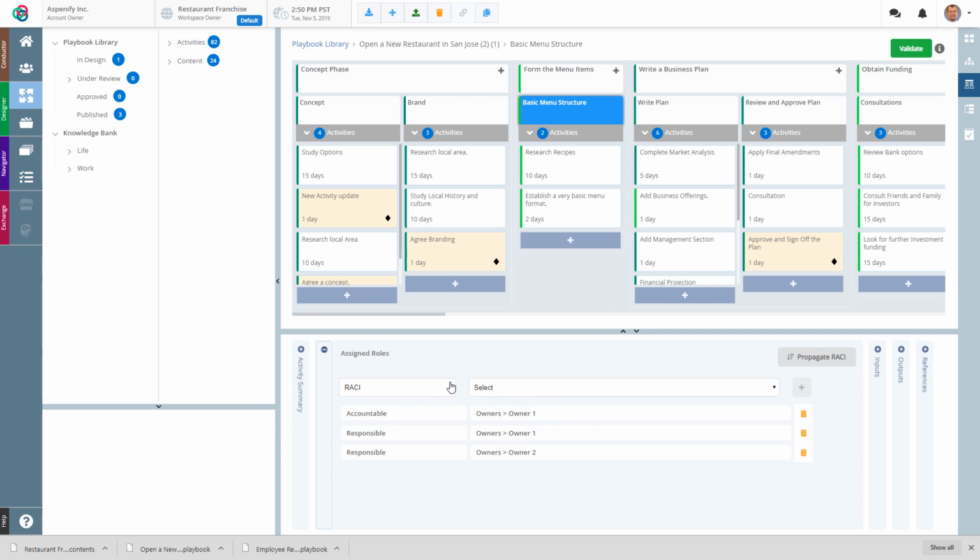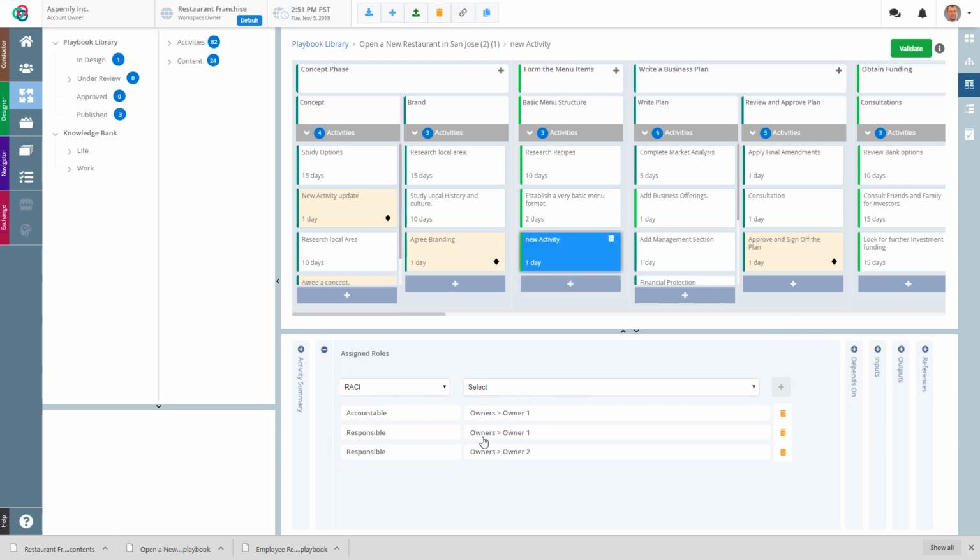Now, the mechanism that we're using here, you'll see the label called RACI. RACI stands for responsible, accountable, consulted, and informed. So I have the ability to set any of the roles depending on the type of engagement they have in a particular activity. If I set the RACI up at the top level, I also have the ability to propagate it down. We did this to really simplify editing and not have it where you had to add every single RACI for every single activity. We've made it so that you can do it once at the top level, propagate it down, and that saves a lot of time. You can then tune the individual tiles as appropriate.